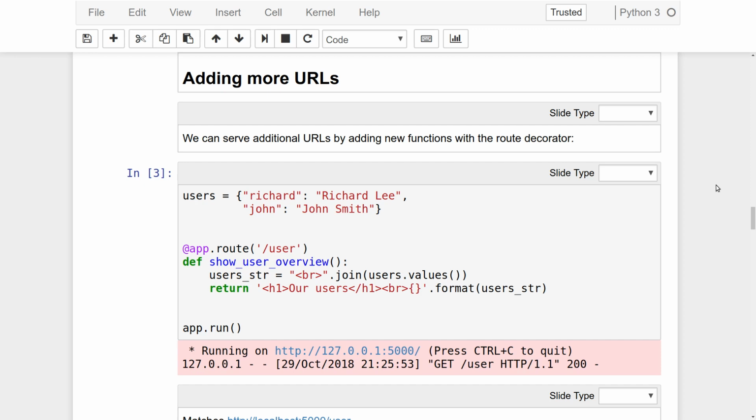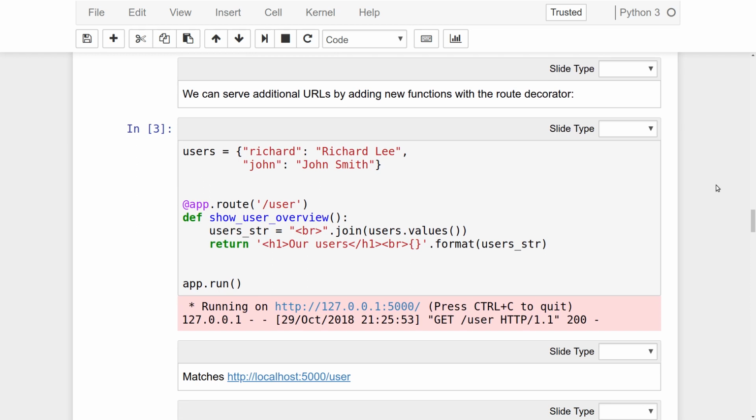So for instance, if I want my server to also listen to the server address /user, maybe to list all the users in my system, then I add app.route /user here, and the function underneath will now be called whenever I'm visiting this address.